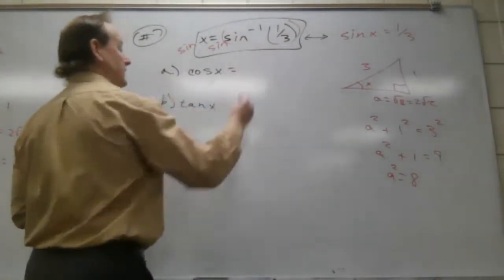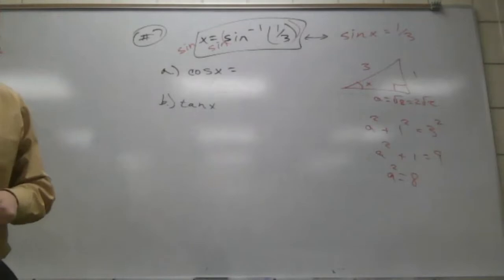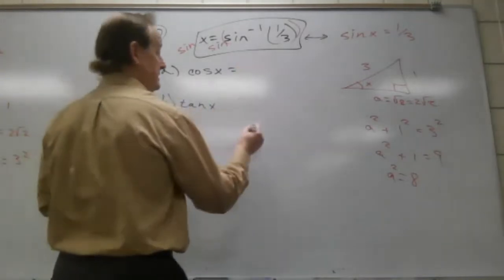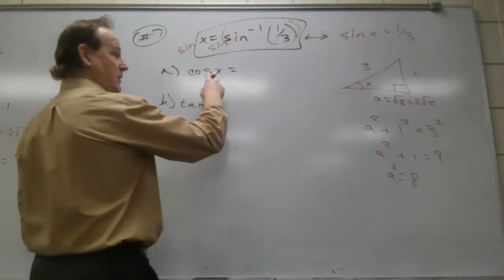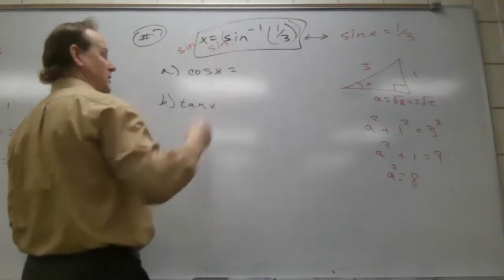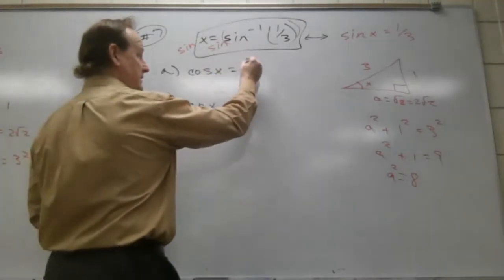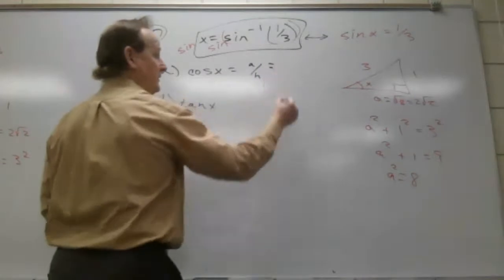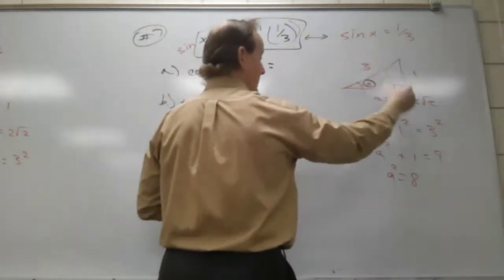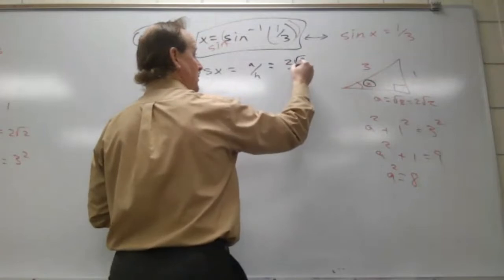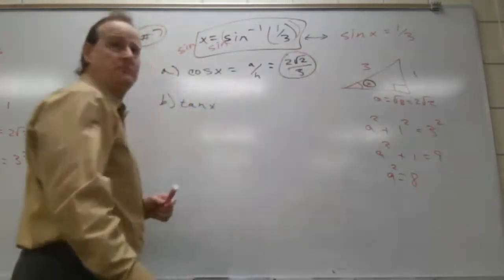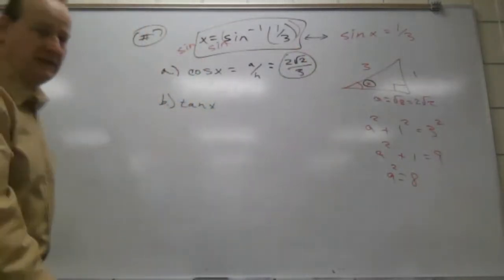What is cosine? Who had this one? Trev? Square root of 8 over 3, 2 square root of 2. Okay, but say it in words, like, what is it? SOHCAHTOA, right? So this is adjacent over hypotenuse. So the adjacent to this angle x is 2 root 2 over 3, right? That's what you had. Perfect.